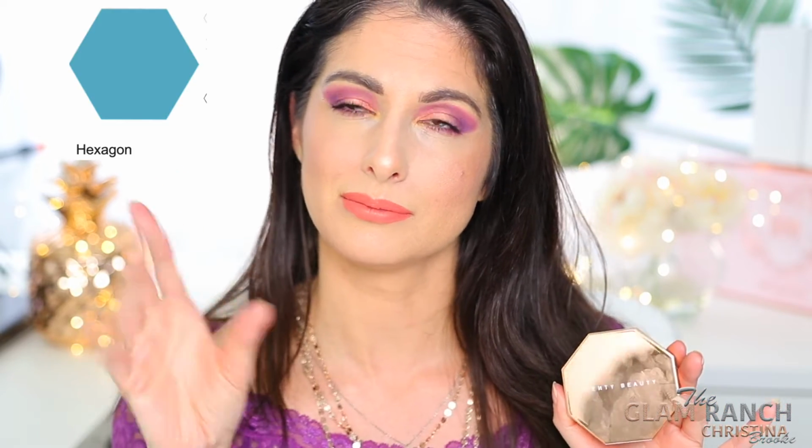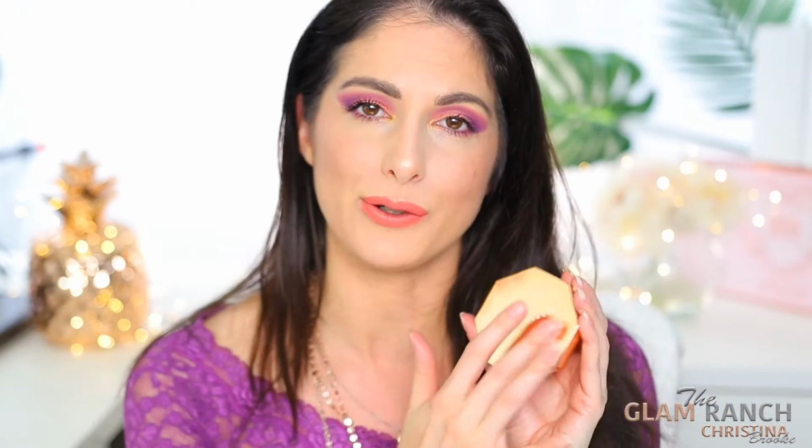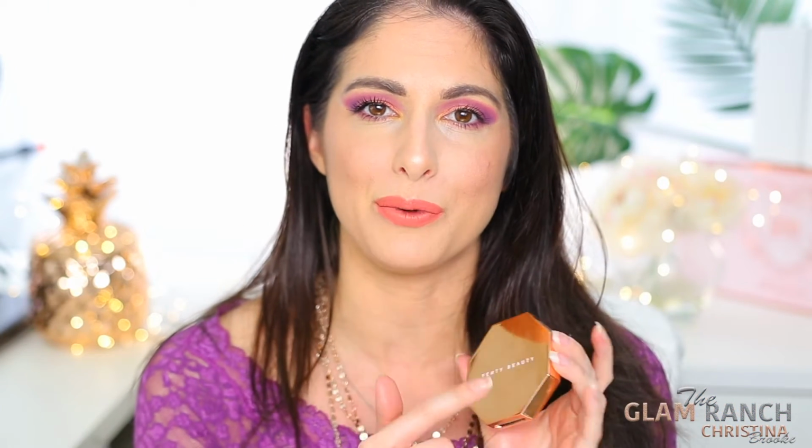I love it. It does have this hexagon. Is that the shape? Hexagon? It has this hexagon shape, and I honestly think the shape is really cute. I love everything about it. It is going to get your little fingerprints all over it because it is a reflective casing. FYI, if that bothers you. I don't really care about that, and it does say the shade name on the back. The casing itself is beautiful, sleek, and I love it.